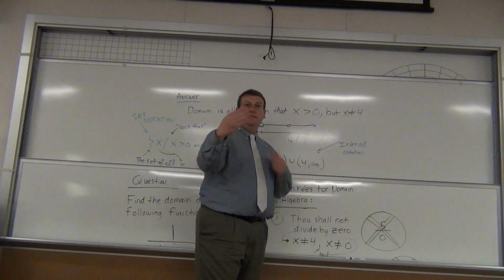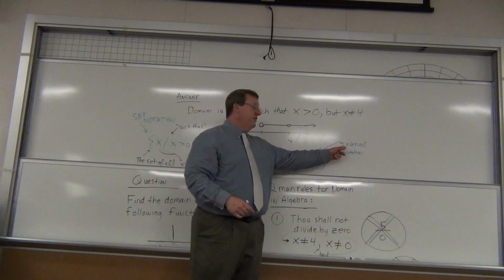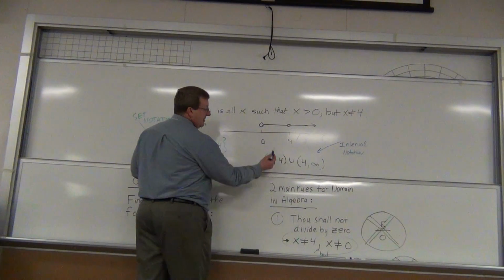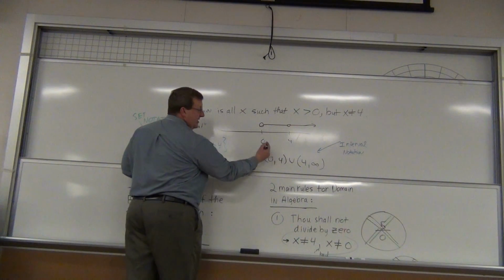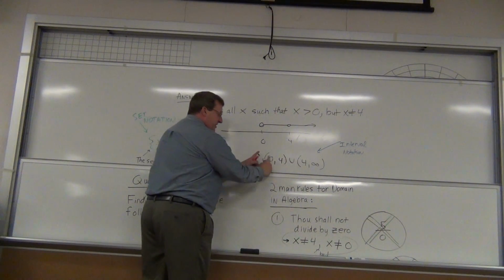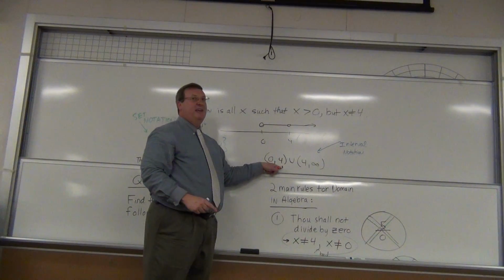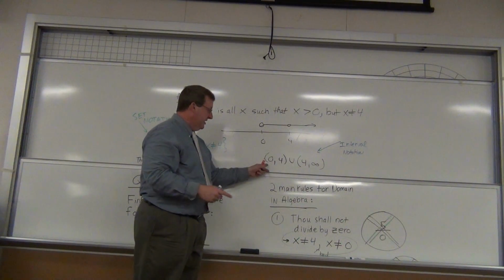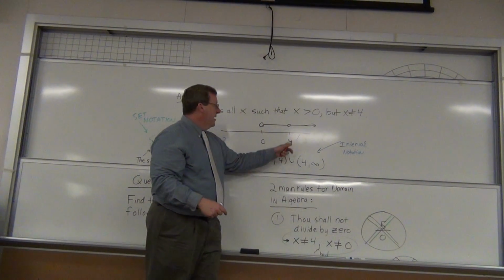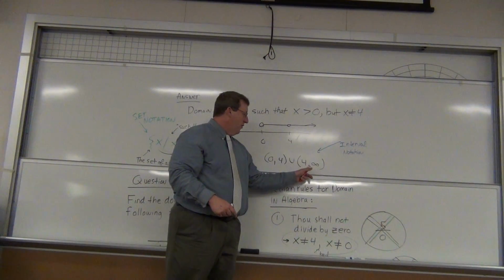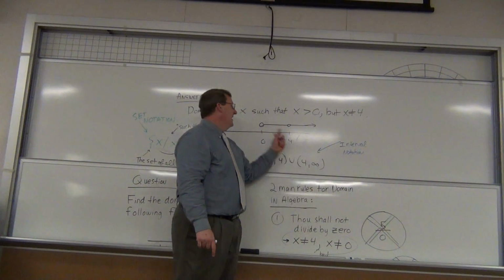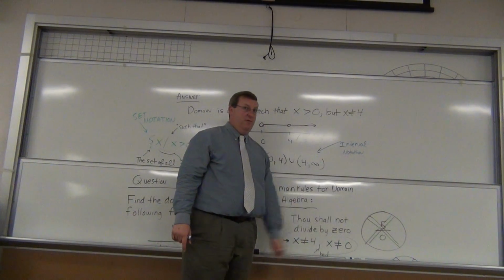Teachers will ask you 2 ways to give a solution. One could be interval notation, which is kind of meaner, but if you draw the picture, it comes pretty sweet. If you look at the picture, what's the smallest thing to the left? 0. What's the biggest thing to the right? 4. So 0, 4. This is not an ordered pair. This is interval notation from 0 to 4. Then you have this U for union, which means take this also. Anything bigger than 4, so anything from 4 to positive infinity. So that's interval notation for the domain. The domain is anything greater than 0 but not equal to 4.